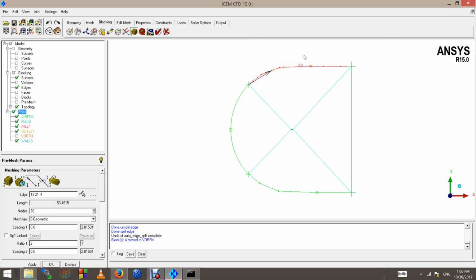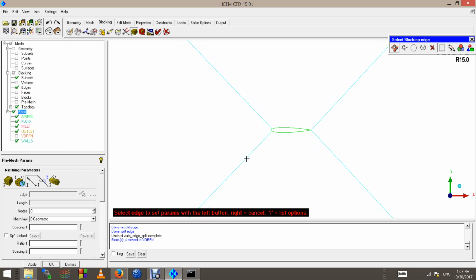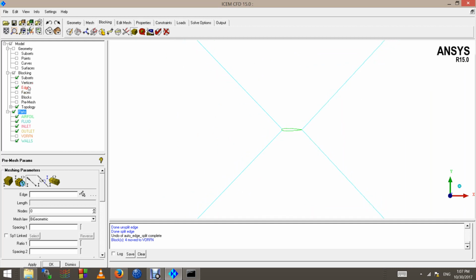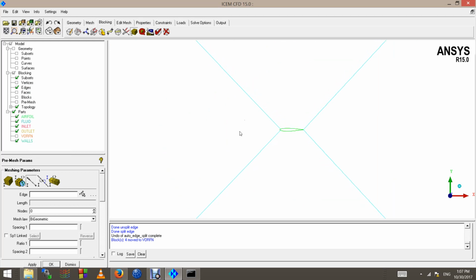So if I go here, it's already 20. If I go here, it's already 20. But these blue edges, the internal edges inside. Oh, by the way, you can just go here, edges, right click, and untick internal edges, and internal edges will disappear. But you kind of need that. So here I'm going to say, okay, I want 20 edges as well. Apply and click pre-mesh.